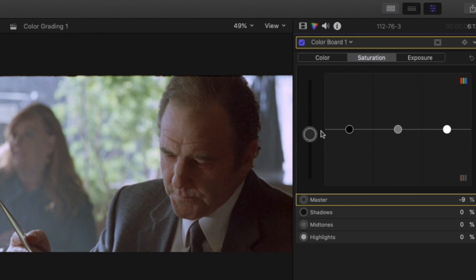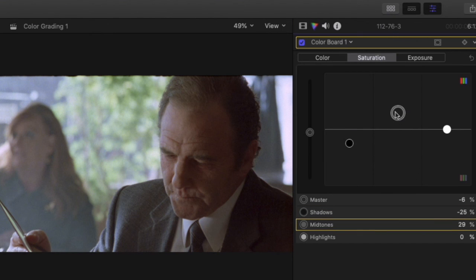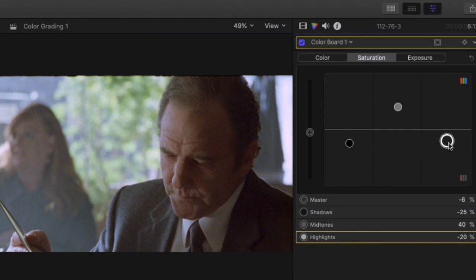So I'm going to play around with this a bit more, maybe bring my shadows a little bit down, but I also want to bring my midtones up, because midtones are going to be like, if you look on his forehead over here, this is the highlights. This is where the light is hitting him. Whereas on this side of his head, this is where the shadows are. And then the front of his face are where we're going to see these midtones. So I'm bringing the midtones up so I can give him more of a rich color in his face. Maybe bring the whiteness down a little bit so there isn't as much of a glare on his forehead.